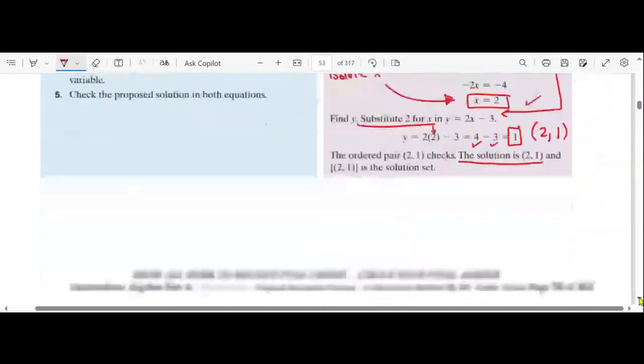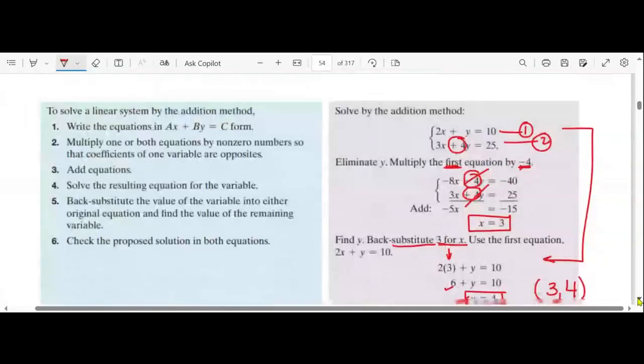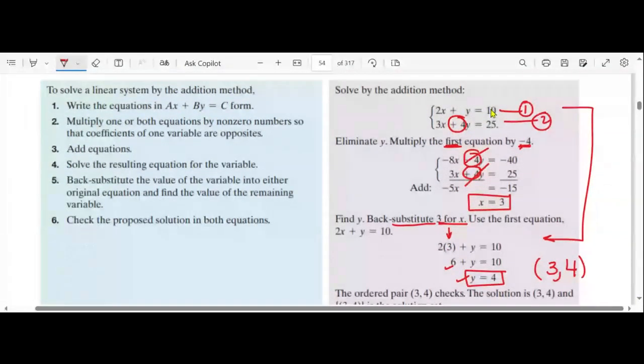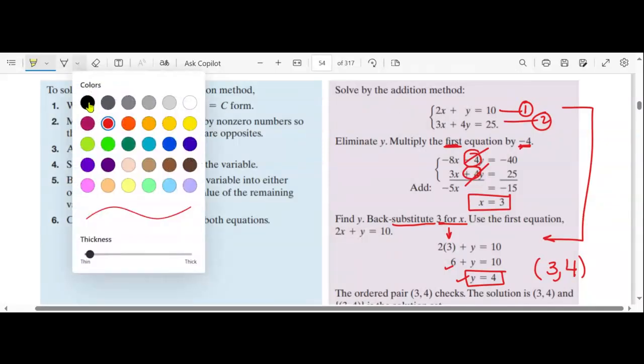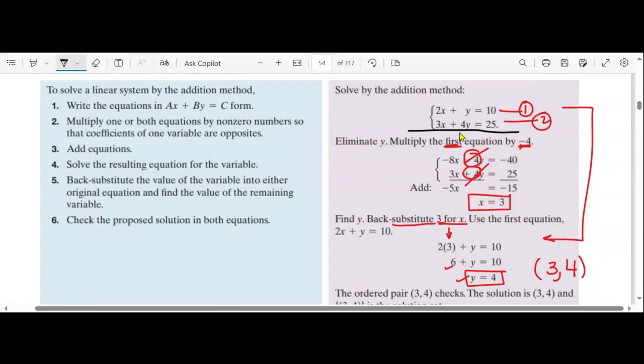Let's go to the last method, which is addition. I have two equations here, equation 1, equation 2. If you take a look at both of them, if I add them, remember, our aim is to find one variable only, getting only the result of one variable. So by using which method? By addition. Right. The question comes here: if I add these two equations together, can I cancel one variable?